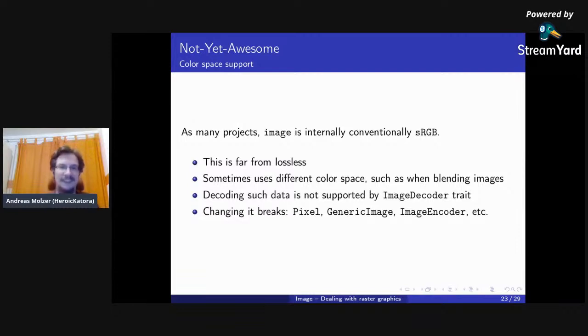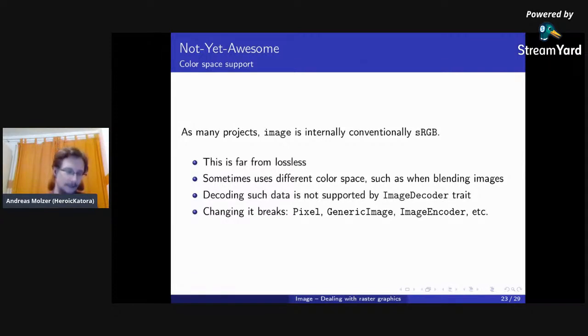But the thing is, you have to use the same color space if you want to move data around or convert between color spaces. And conversion is not lossless, mostly. And sadly, some tasks are easier in one color space, some tasks are easier in another. So for example, blending is totally easy if you have linear color space, because then it's just a linear interpolation. If you don't have a linear color space, as is the case with sRGB, then it's hard.